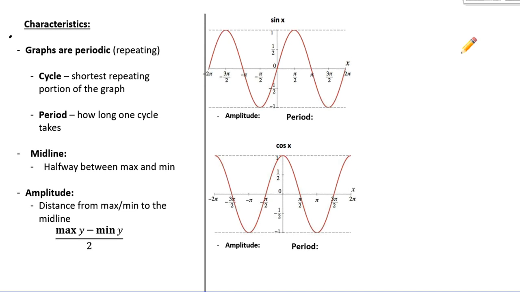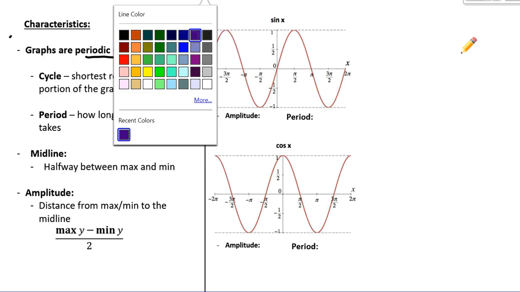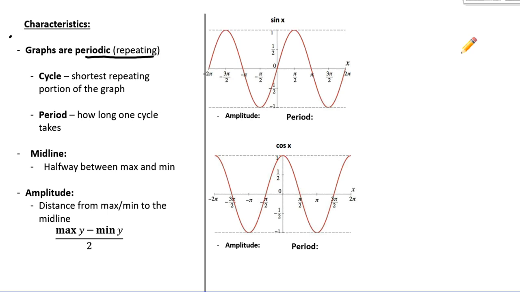They're very, very applicable. One of the things that makes them applicable is the fact that they're repeating. They're called periodic, which just means in one period it makes this chunk of the graph that just continually repeats forever and ever. So this is the sine graph right here. This is the portion that we focus on, because if you look at this left side, it's the exact same picture. And if you were to continue looking at the graph, it would make that exact same shape again and again. So for a sine, that's the portion that we're going to focus on right there.